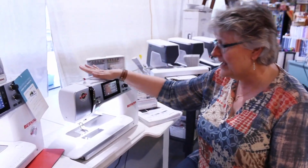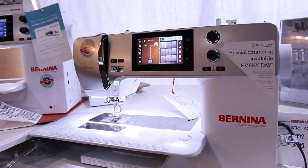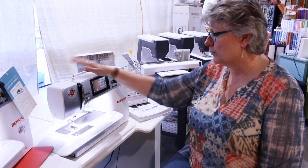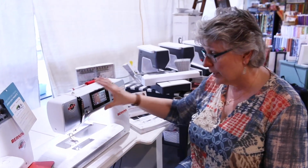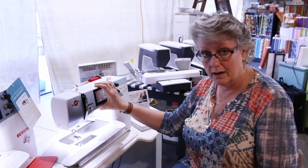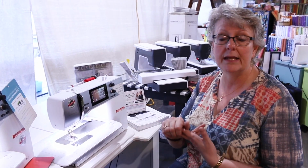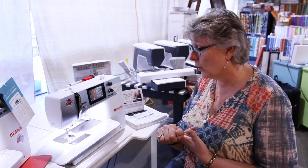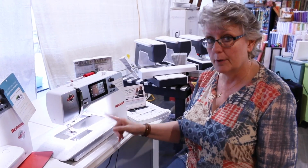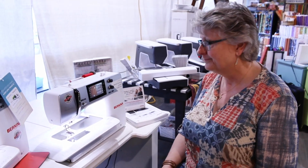If you get a 570 with your stitch regulator, with your jumbo bobbin, with the dual feed, embroidery capable but doesn't come with it, you get to add your choice of a free embroidery module, or a free B325, or a free L450 serger. Promotion the 24th and 26th while supplies last. We don't have a ton of them, but that's a great promotion as well.